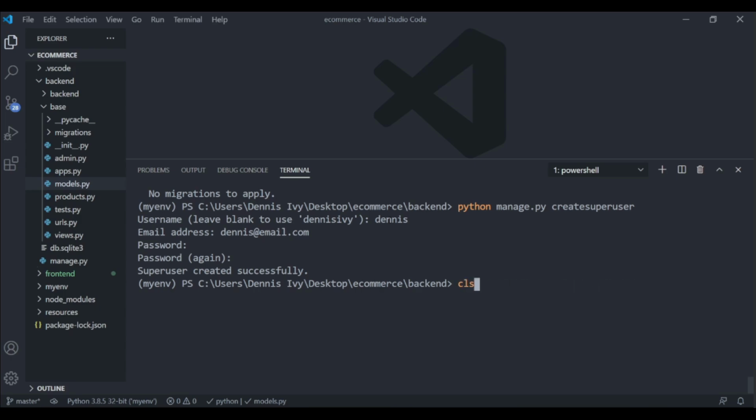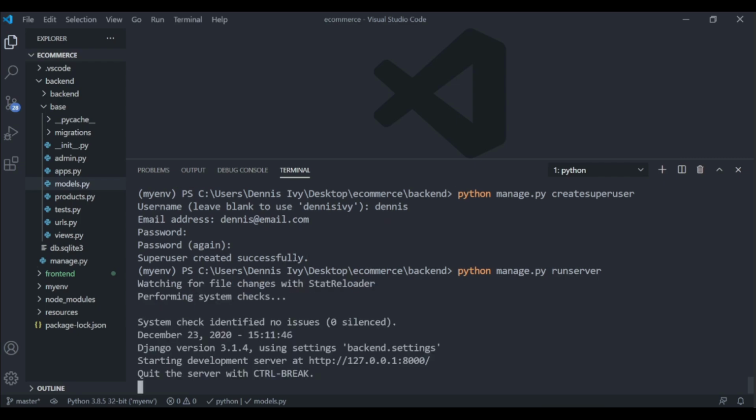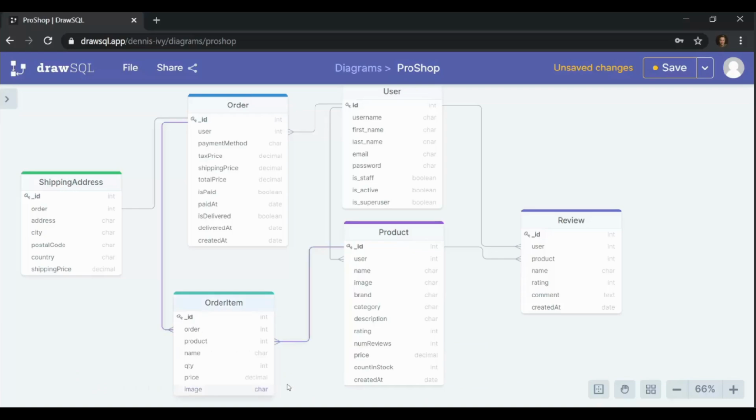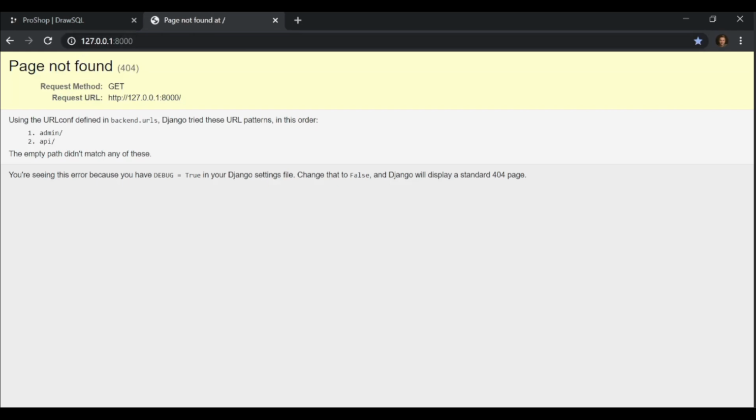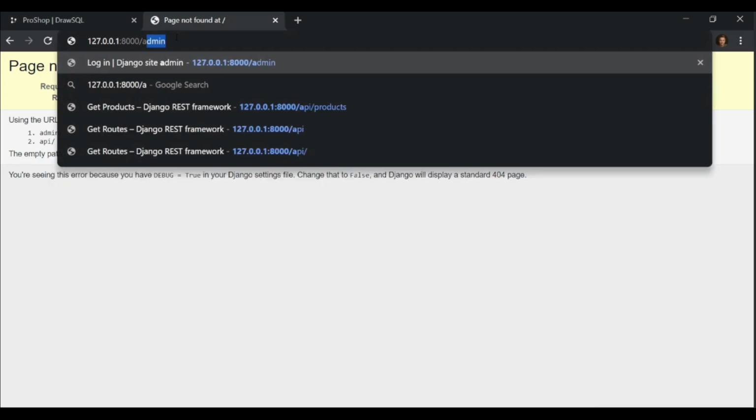So let's turn on our server and go into the admin panel. We can open that up by going to port 8000, and we can do /admin in that URL.